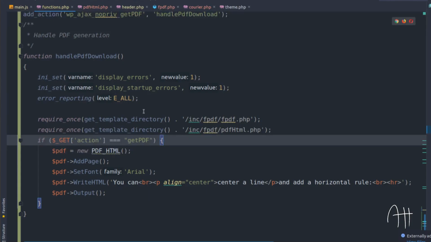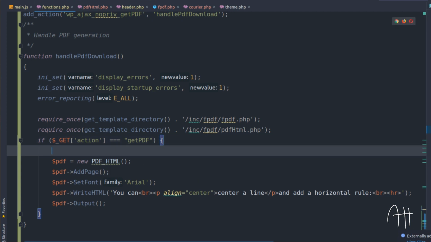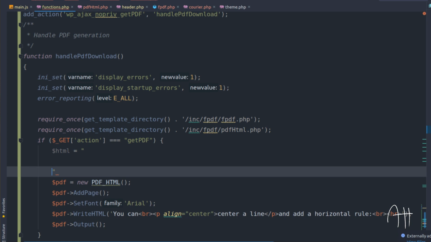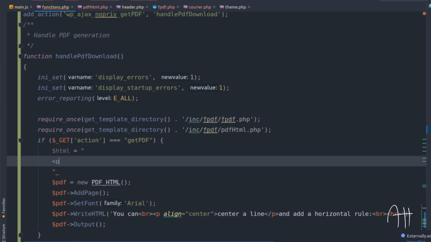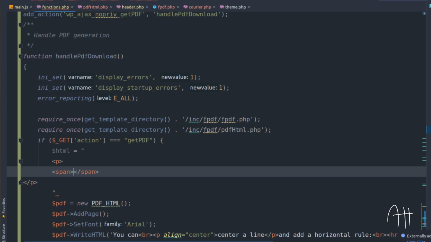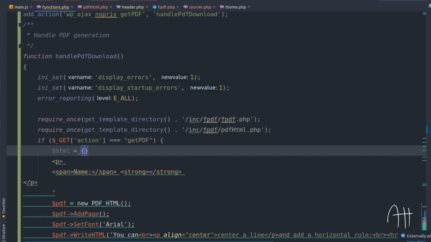So now I can go ahead and make things more advanced, between two quotes, the word advanced, and create an output variable called HTML, for example. And we could start doing the HTML stuff. So I could do a lowercase p right here, and a span, and we could say a name, and we could say strong right here. Then we could concatenate, or let's use string interpolation. I like it more.